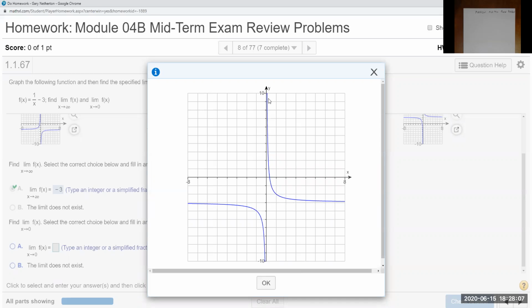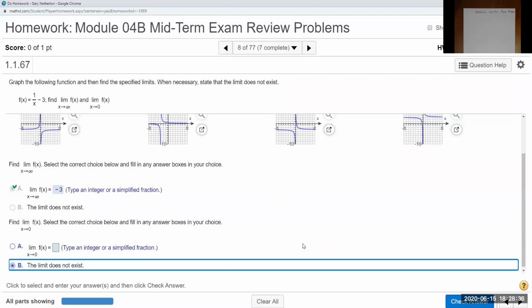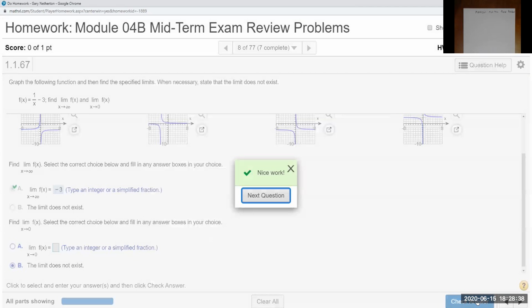But the bottom line is, remember, for a limit, when you approach from the left and the right, they have to approach the same value of the function. Obviously, there's not going to be a limit when x is 0, because when you approach it from the left, it's going to -infinity. When you approach it from the right, it's going to positive infinity. They're not even approaching the same value. Therefore, we need to say the limit does not exist.